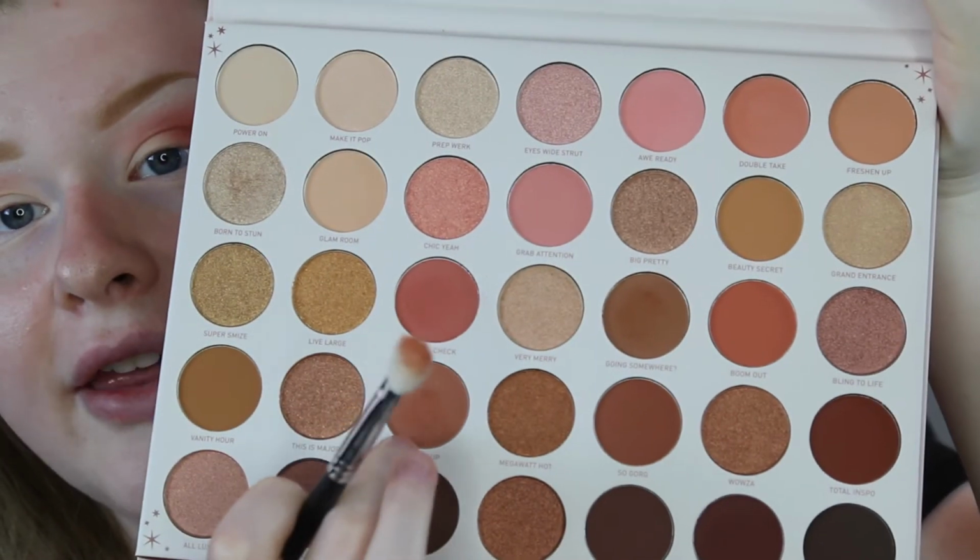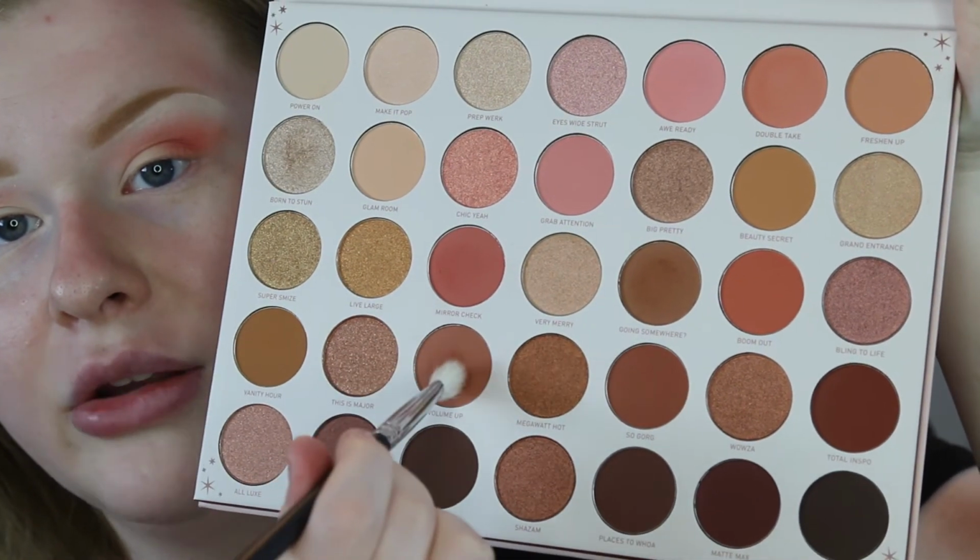Okay, so I'm taking this color right here, which is Volume Up. I already got a little bit on my brush. This is another M433 from Morphe just because they are good brushes. They're awesome. And I'm going to put this also in the outer corner, but we're not going to take it as far, but I'm wanting to darken up this crease is what I'm trying to do. I just want it to get a little darker, a little bit more smoky.